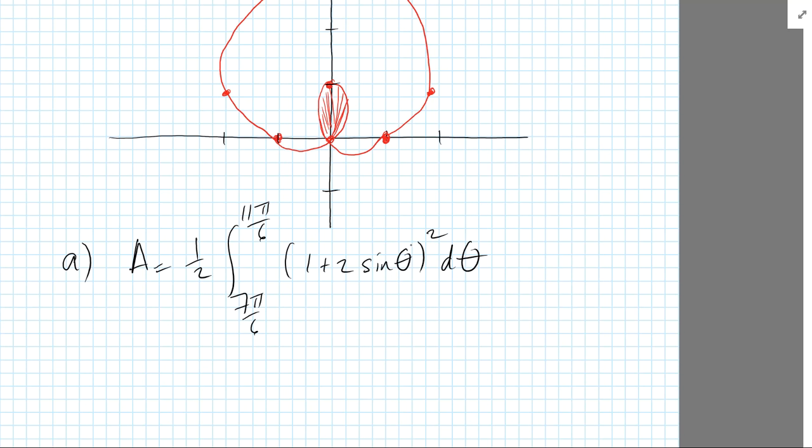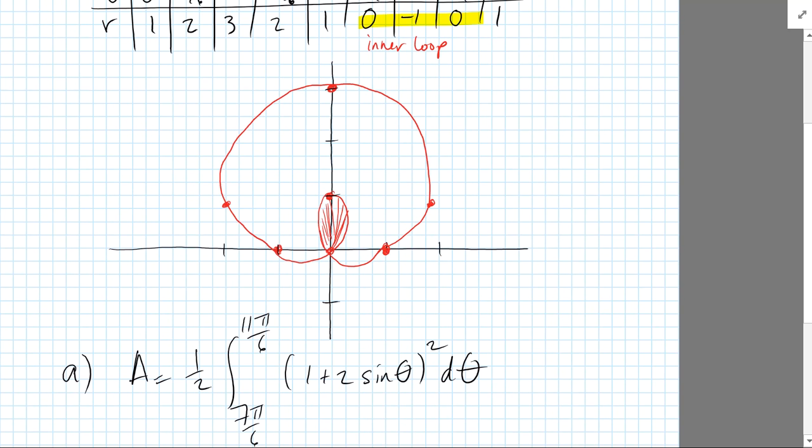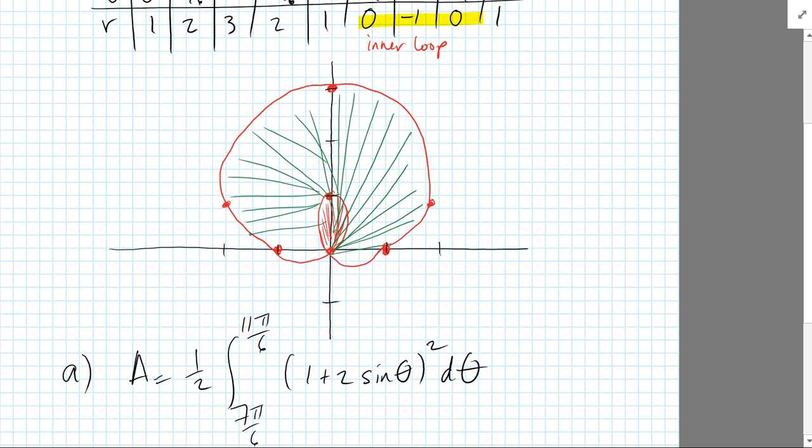Now let's think about the other one. I just want to show you, when I integrate the whole thing, watch what happens. I start at 0. I am going to integrate that. Am I finding the area with the loop? As long as, and I am still going to pi. Did I just find all of that area above the x-axis? Yep. And then if I keep going from pi to 7 pi over 6, do I get this sliver?